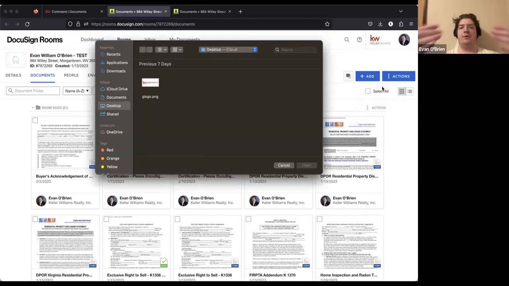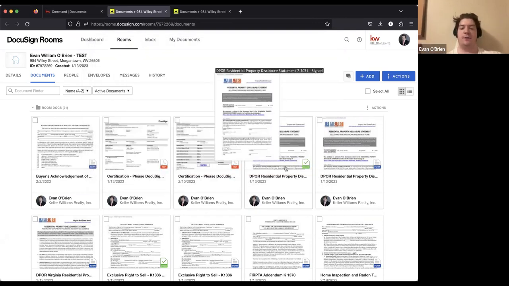Computer is going to allow you to upload a document that's on your device, on your computer. I don't know if you can see, I'm on a Mac, so my pop-up looks a little different. So you have one signature on there, you select that and upload it in. The roadblock here is that when you upload it, it's going to upload as a PDF and not as a form.